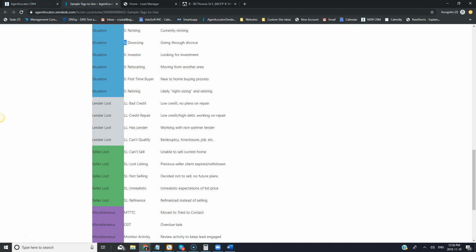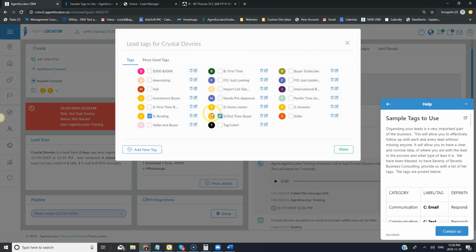What this actually does is in the tagging, you're going to see that all my situations are clustered together and they're the same color. This is going to allow me to easily identify where to find the tags I need to add to my individual. It's also going to help prevent duplicates. For example, we obviously have an investor tag here, but I've seen investment buyer, investor, income property, different things like that, where really it's the exact same tag. It's just worded differently, or wrong number, bad number, invalid number. They're all the same thing, but multiple were created because it wasn't easy to find.